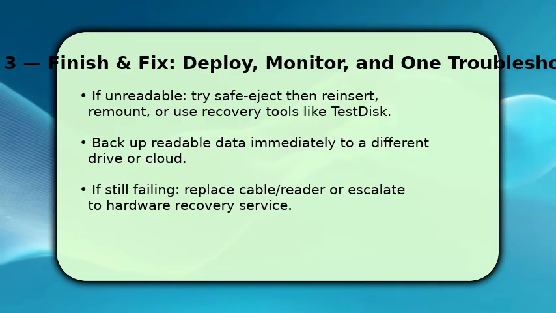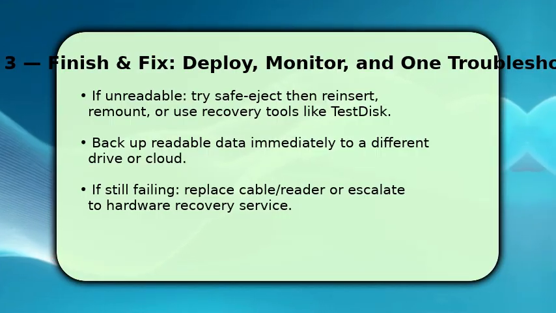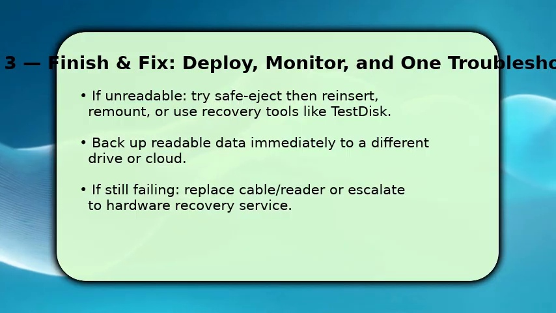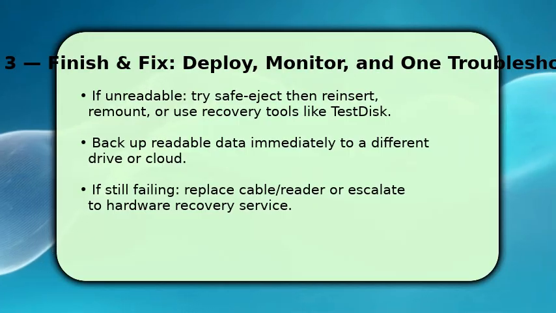Eject and reinsert the media, unmount then remount, or run a targeted recovery tool such as TestDisk. You should copy any readable files to a separate drive right away. Backups prevent data loss. If the device still fails, swap cables or use a different reader to isolate hardware faults, and consider professional recovery if data is critical.